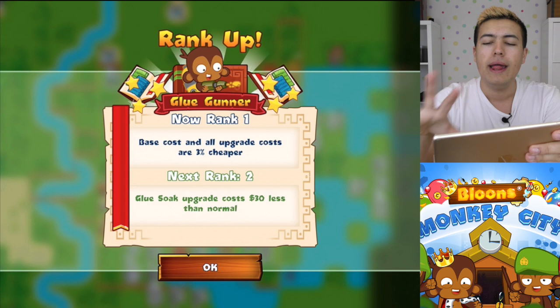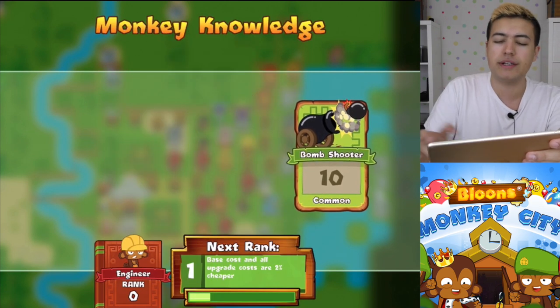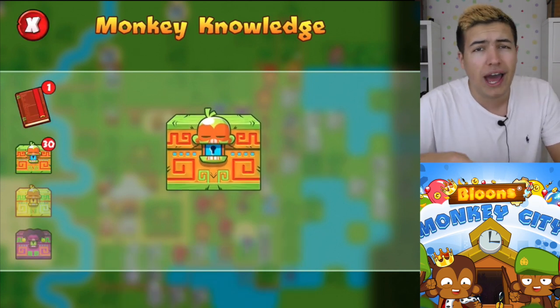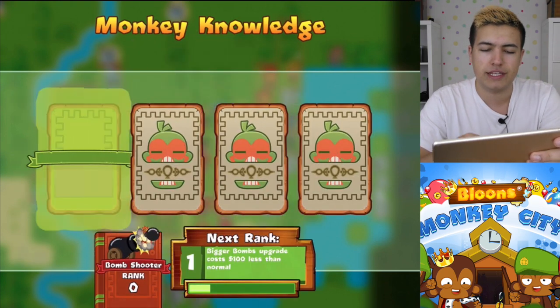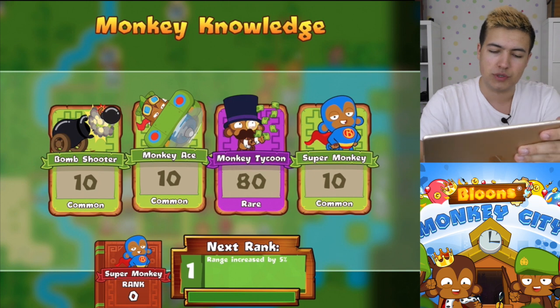Which is pretty cool. Basically what you're buying here is the points, and every time you level up your character, you unlock something. So you unlock a little bit cheaper, a little bit more powerful, a little bit faster, etc. So let's open up another one. I think I might just do 5 in this one. So we got 1 rare and 3 commons, which is quite cool.